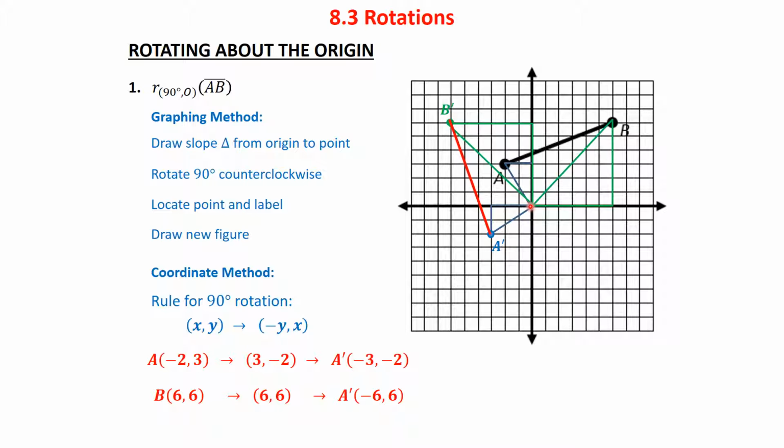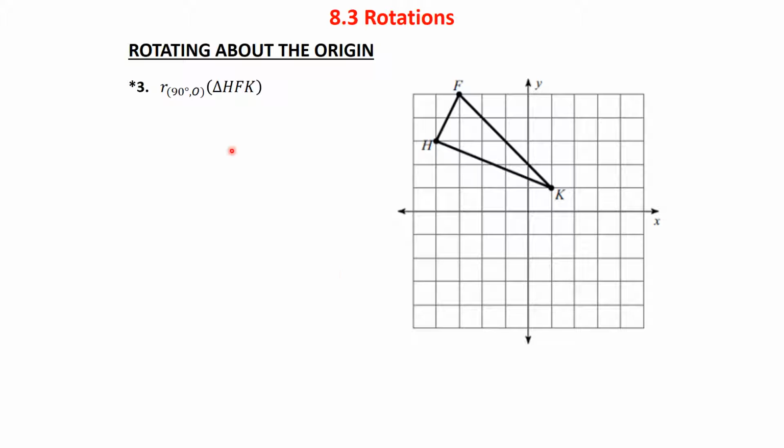And if we take a look here, if I go over -6, up 6, I get that same point B prime, and again, here is my new segment. It still sits in the exact same spot. For what we're going to do today, I am going to recommend that we stick to the coordinate method. It's much easier to use your rules. It also reinforces these ideas that we started on Monday, talking about the rules for translations, and what we were talking about last time in class are rules for reflections, right? We can always fall back on our coordinate method to take us straight to the answer.